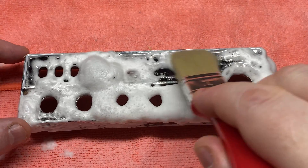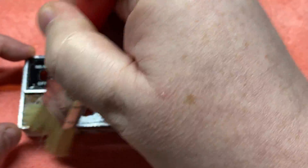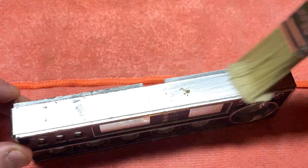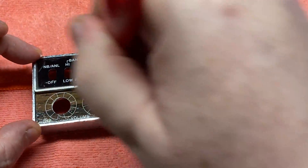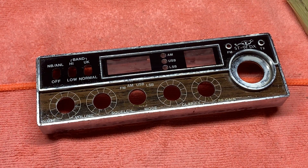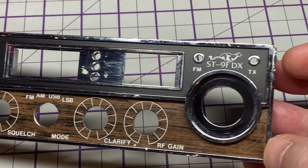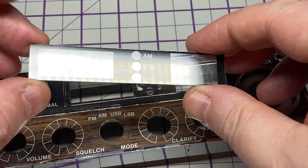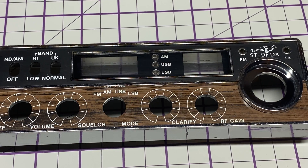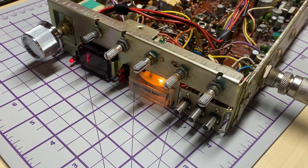Let's give it a clean up and see how it looks after a bit of a clean. I know I've got some chrome work missing on the side and that's going to be practically impossible to fix, but we'll cover it up the best we can. I don't think I'm going to be able to find a replacement front for this very easily. It's turned out okay — just that mark on the side will cause some issues. This has popped out as well so it needs to be glued back in, and we've gone over it with a bit of Polywatch to get rid of the scratches.